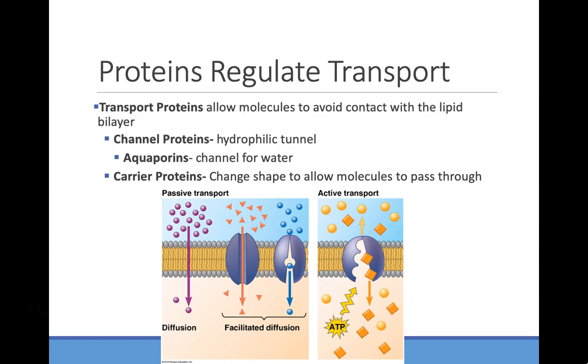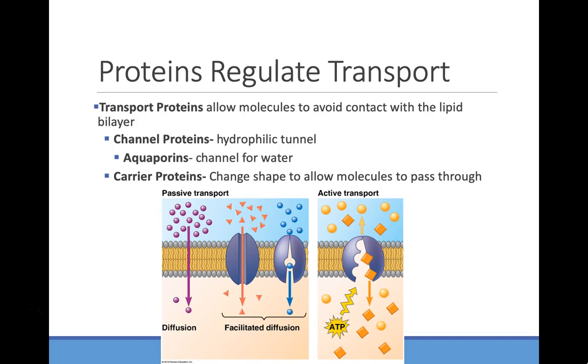So we are going to specifically focus on the proteins that regulate transport. These are really important because they allow molecules that normally do not interact, or cannot interact, with the phospholipid bilayer to move across that membrane. So they effectively allow molecules to avoid coming in contact with that phospholipid bilayer.